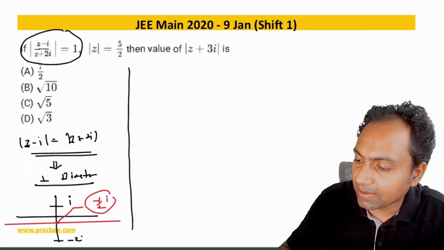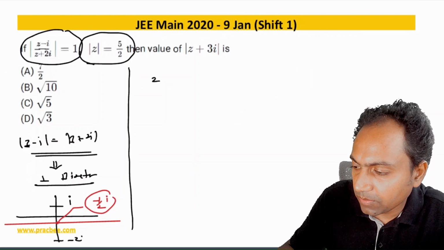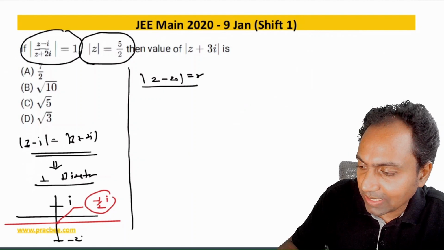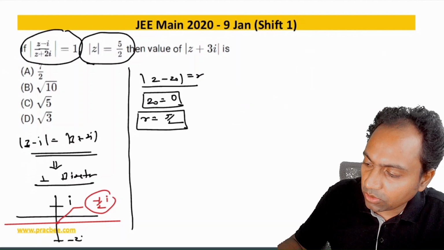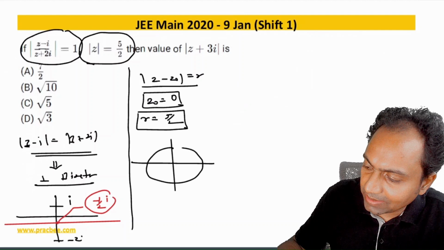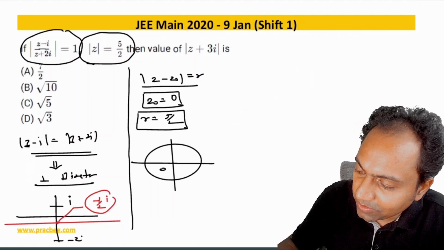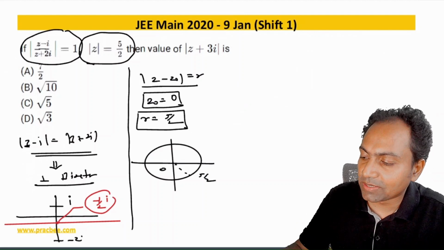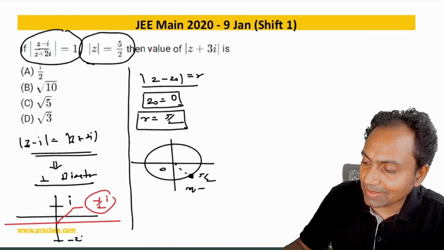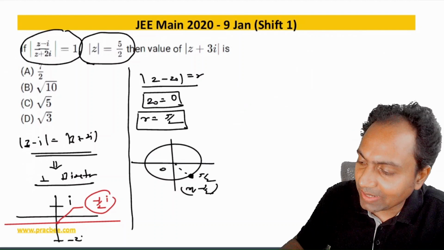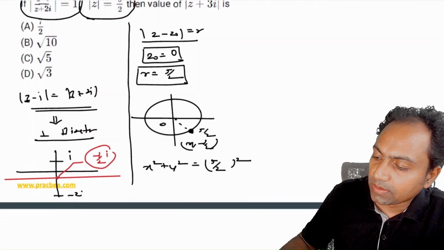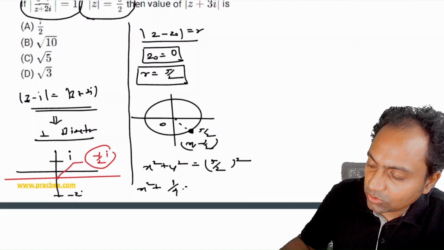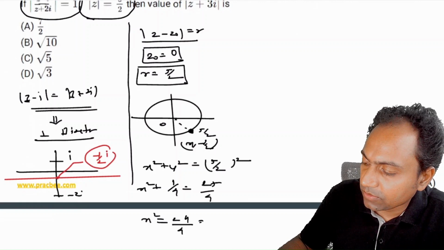Now if you recognize the second idea, it is nothing but the equation of a circle, mod of z minus z naught equal to r. So you can see that your z naught is nothing but 0 and your r is nothing but 5 by 2. So they are talking about a circle that is like this. The radius of this circle is 5 by 2. Now, if I solve them simultaneously, I'm talking about a point on this circle with y coordinate as minus 1 by 2. So if I write the equation of the circle, it is x square plus y square is equal to 5 by 2 whole square. The value of y I know, so y square will become 1 by 4. This is 25 by 4. The value of x square comes out to be 24 by 4 or 6.